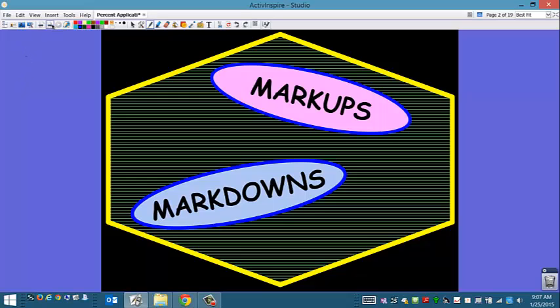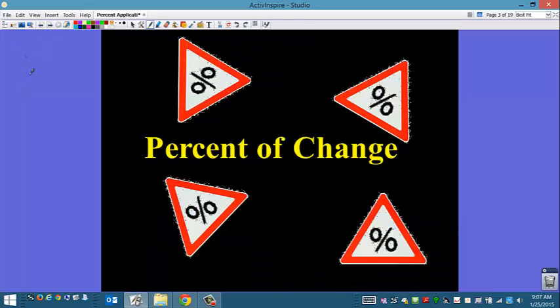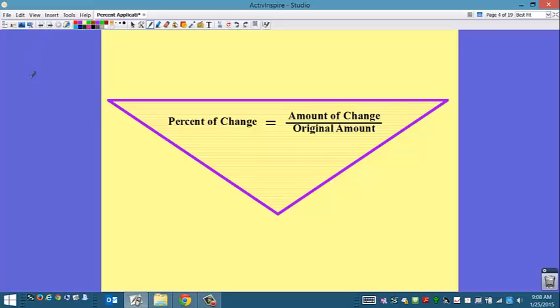Well, we're going to continue with that, but this time we're going to talk about the percent of change, the percent increase or the percent decrease in the price. So instead of being given the percent, we're going to have to find the percent. We're going to be given the dollar amount. The price increased by so many dollars. What percent increase was that? So let's jump right into it.